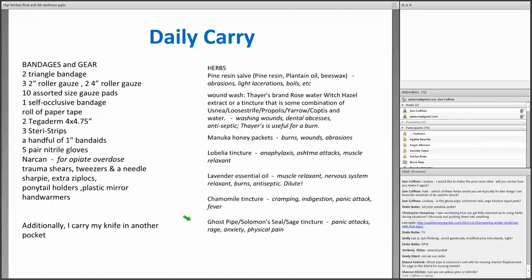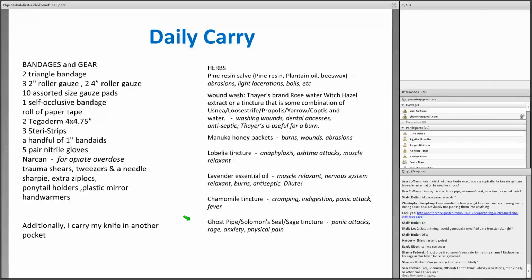The next thing is I just talk to them about everything. I say, well, it looks like you've got a laceration here. What I'd like to do is clean that up, and then put a bandage on it. Do you feel okay with that? As long as they consent, I'll go ahead, and while I'm washing it, I'll say, okay, I have this wound wash here. It has a nice rose scent, and it has some rose in it. So I'm going to rinse this off with that, and then I'll see if there's any dirt we need to get out, and then we'll wrap it up.